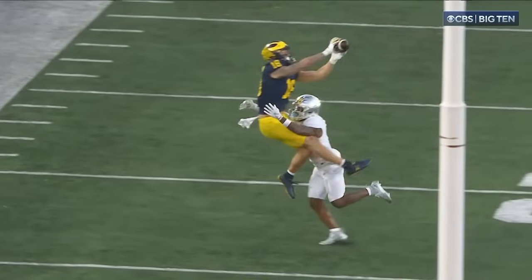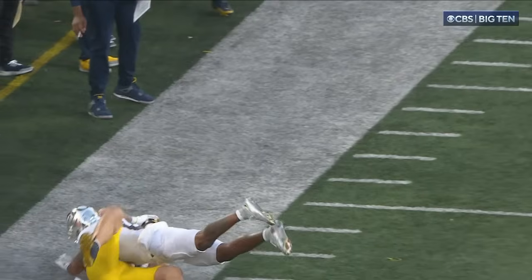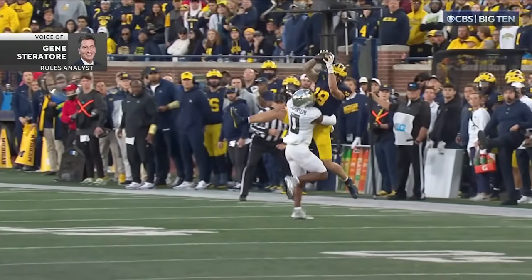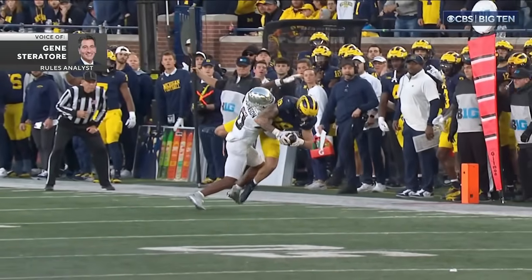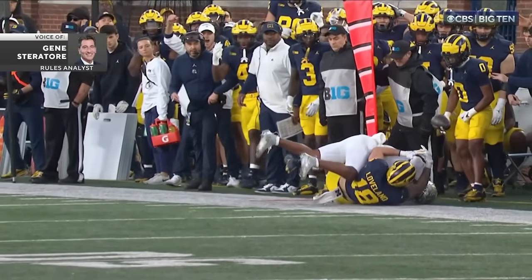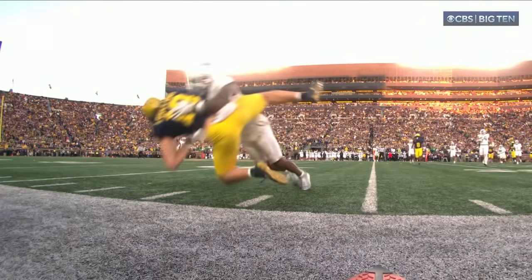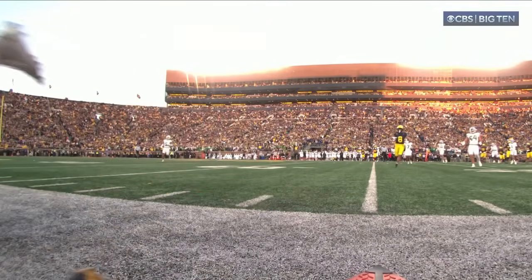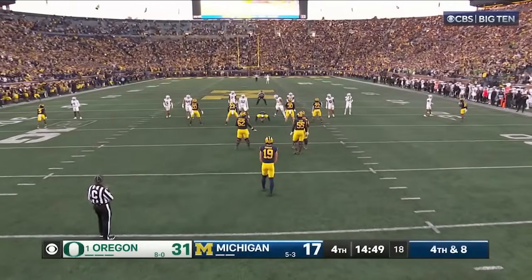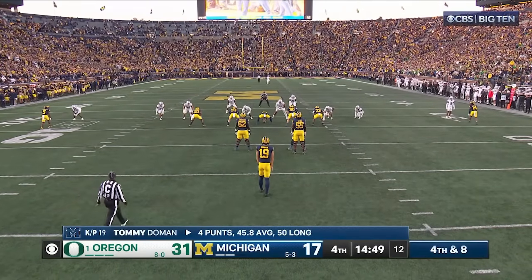Great effort. Gene Steratore with us. Very well said by Gary Ness. I wish I had him on my crew when I was reffing because he nailed it. You've got to survive the ground, and that play gets a foot down, as you said, but when you're falling like that, when you come back down, you've got to survive the ground through the entire process, and we can see here when he makes contact, the ball jars loose, incomplete pass. Would have been his catch of the day so far. It was a really great play by Colston on that one, and that's kind of football there. He had it. Doesn't have it. And the crowd booing, but that's the right call, and Tommy Doman has to come in to punt.